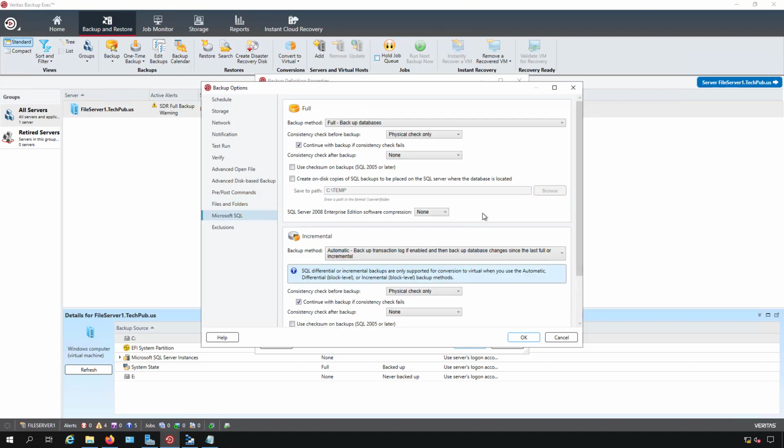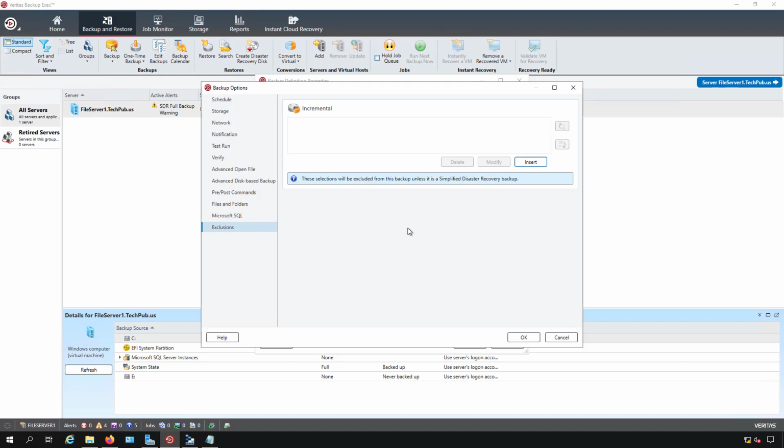For Microsoft SQL, if you're running SQL, you'll see this option. In my case, we are, because Backup Exec does use a version of SQL. Then you can choose how you want that done for both full and incrementals. Now, I find in general that the incremental SQL Server backups don't always work. So I tend to just do full backups of my SQL Server, but you can try it. And if it does work, you can leave the incremental changes there. But if not, you can just switch to full Microsoft SQL backups only.